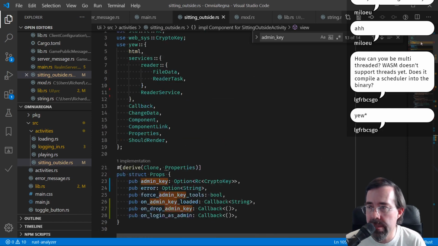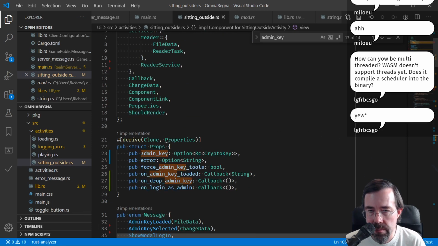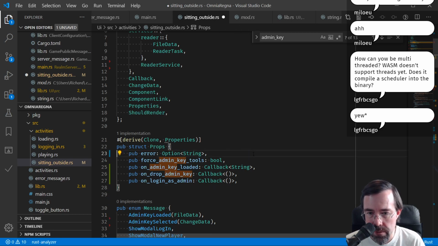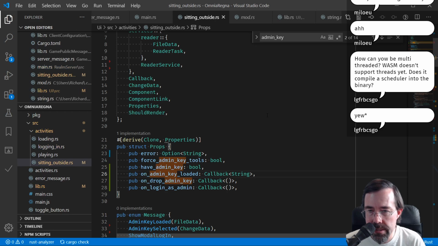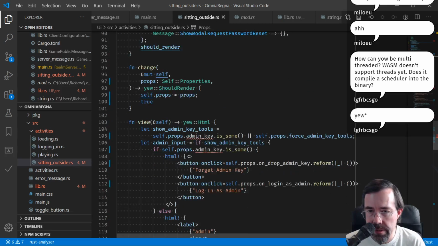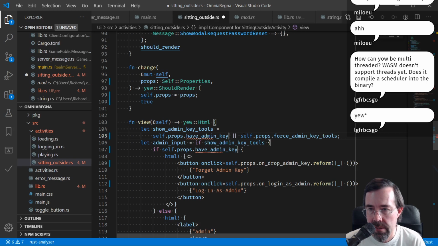Let me make this even simpler. This should be like have admin key, which is a bool. Right? Because we don't actually need the key in this activity. So then this just gets simplified to props have admin key, because that's the only place we ever used it.